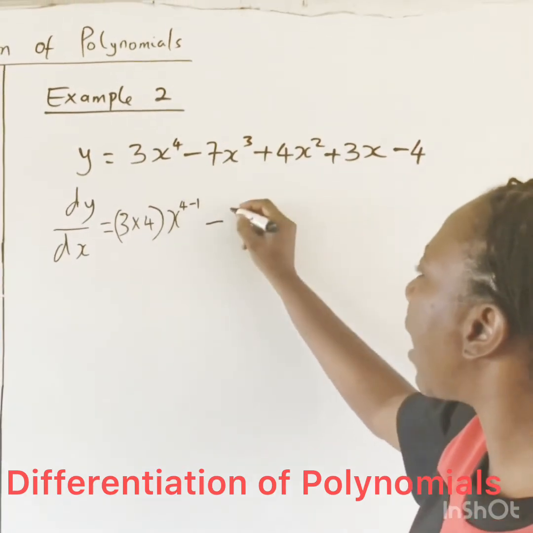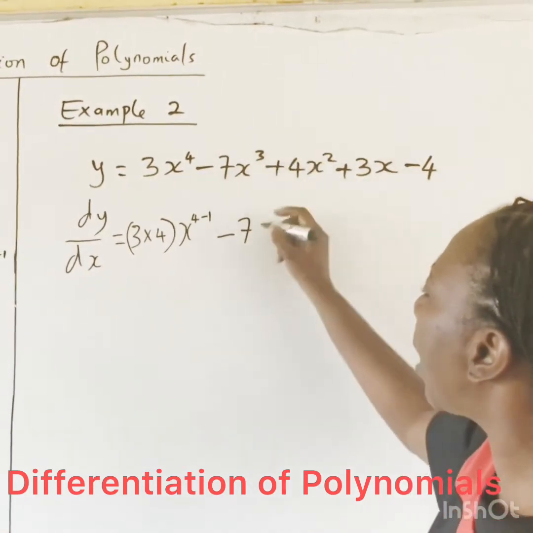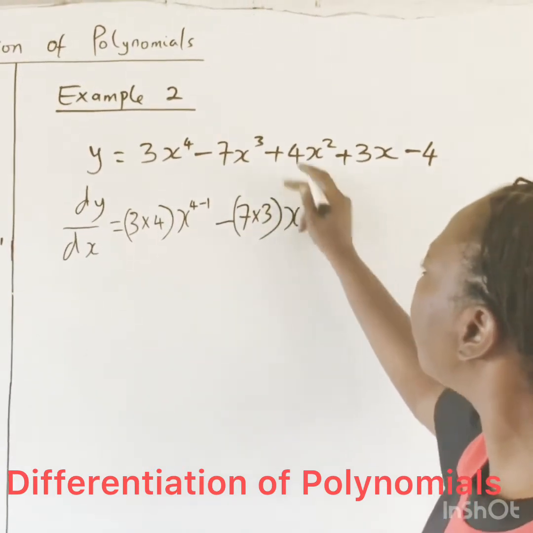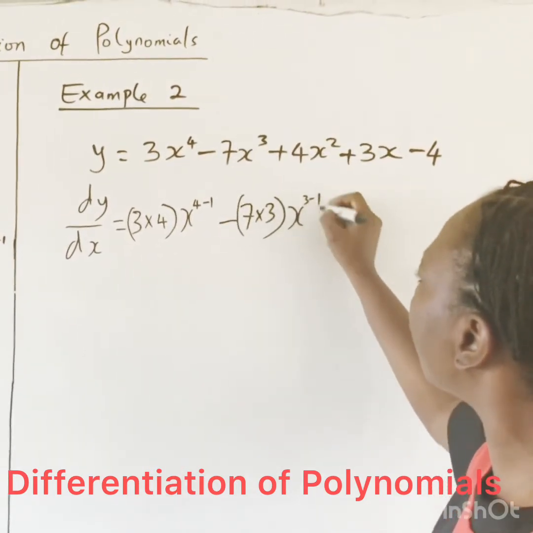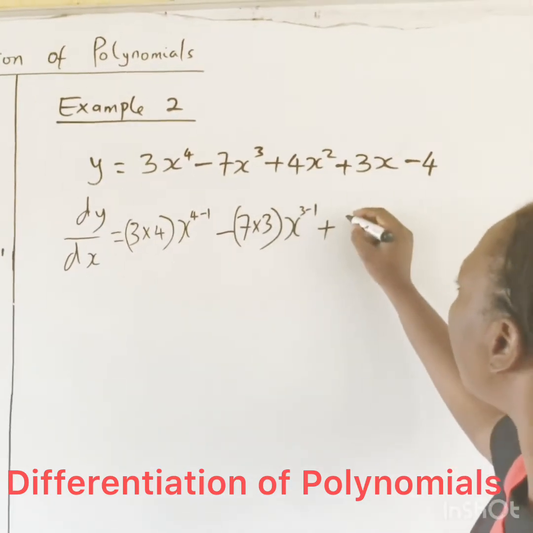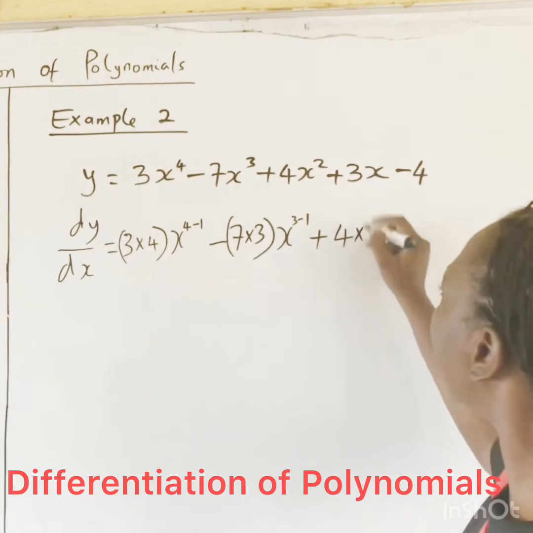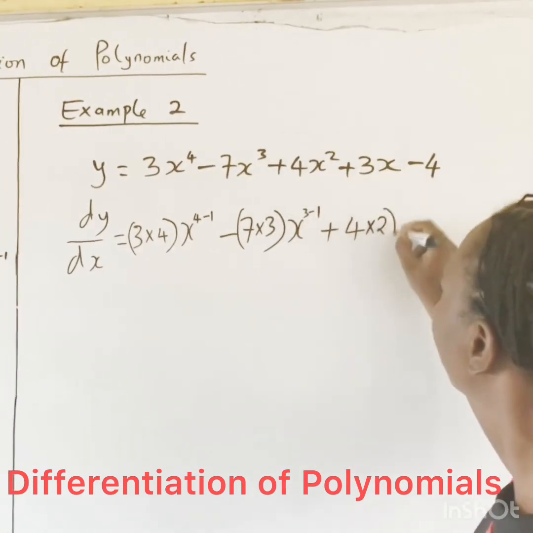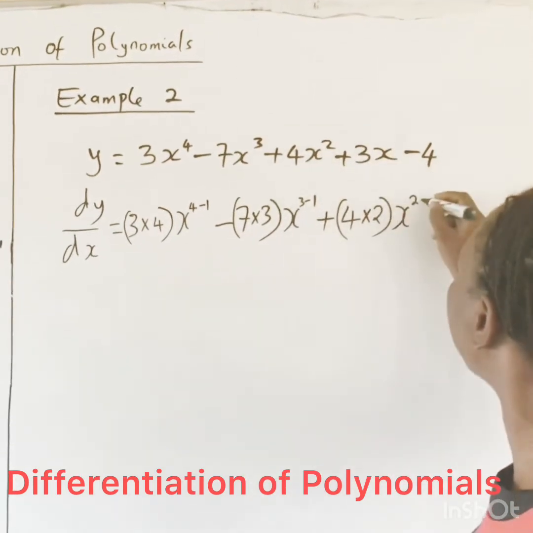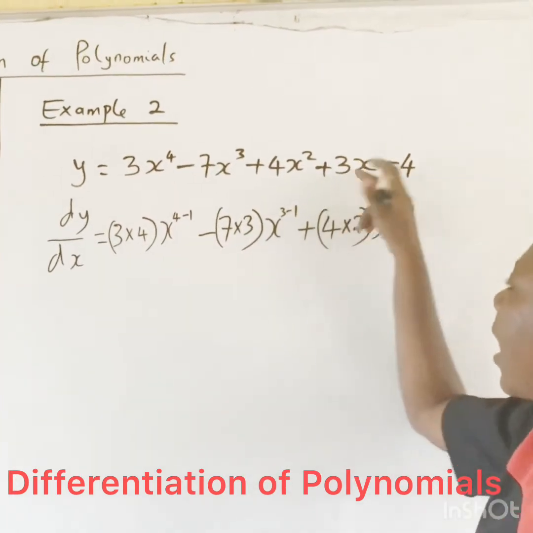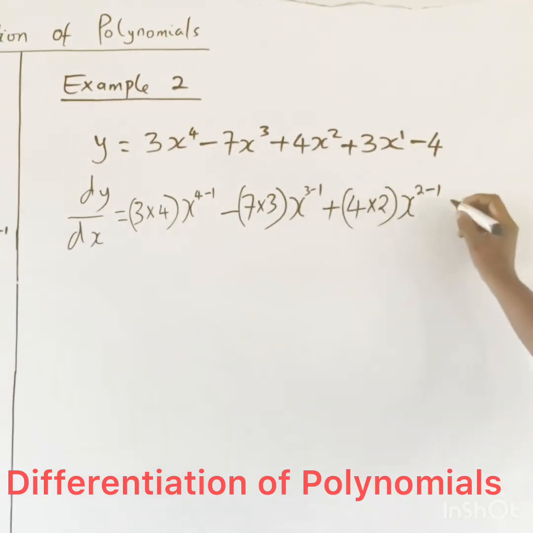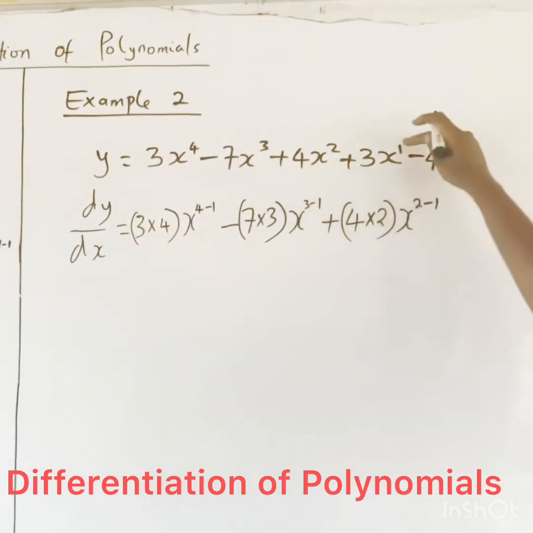The second term, I have 7 multiplied by the power of 3. Okay. Then I have 3. I will subtract 1 from it. Then plus the next term, which is 4 multiplied by its power 2. Then I have 2, subtract 1 from it. Here we have it to power 1, though it's not written, but it's to power 1. And because it's just x, it's to power 1.